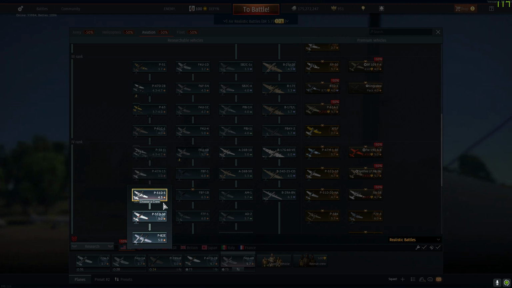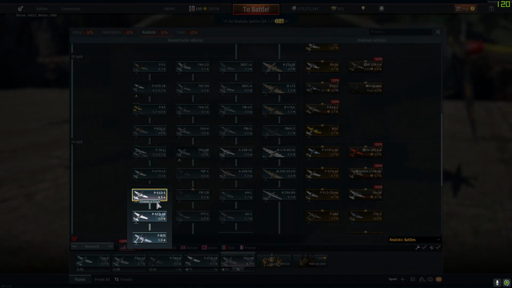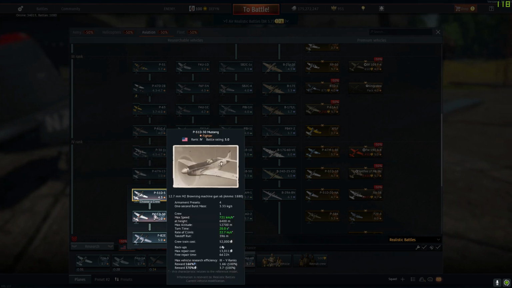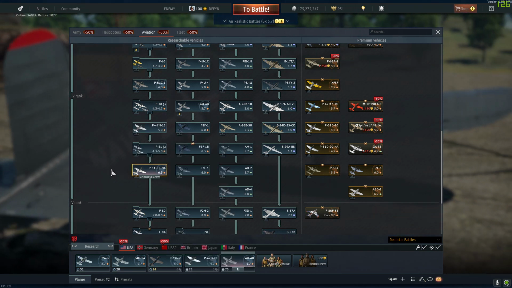The same with this thing. If you like P51s, you know, you're kind of in a struggle here. I would say get the D5. The D30 is good as well, but it's a higher BR. I wouldn't recommend these two. I would recommend this one, although you will fight jets a lot, so if you don't enjoy that, I really don't recommend you to do it.